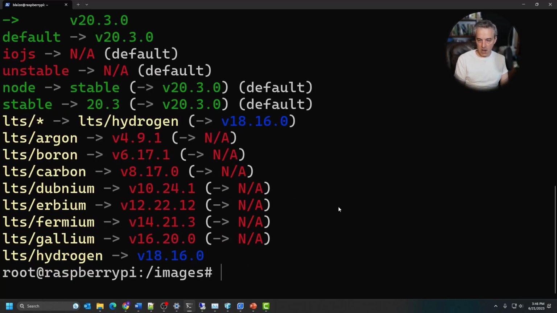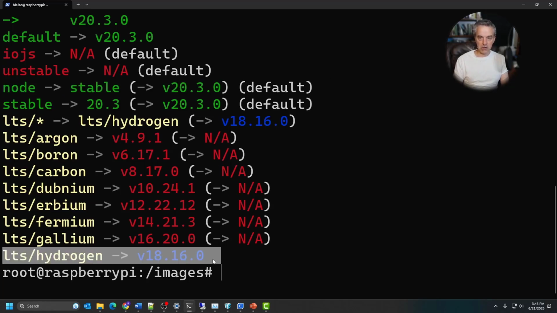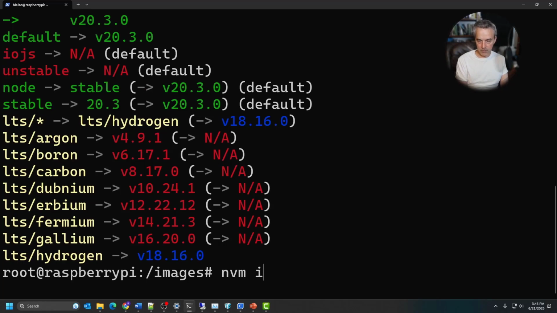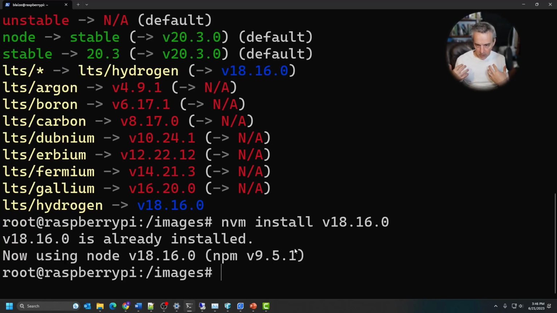So if we want to install something that is current but not bleeding edge, you can do this. That's an LTS version, and then this is the latest stable version. LTS means that it's long-term support, and this is the latest stable version with the newest features. But of course, there are old versions if you require that. So you can go nvm install, and then you do v, and then you just put in the whole string right here, and that will install that particular version of Node.js on your machine. That will install Node.js and npm, which is the Node package manager, which you'll need for this to run.